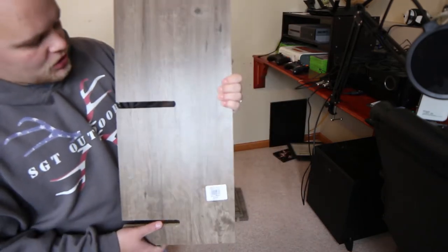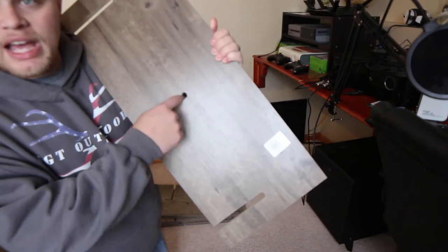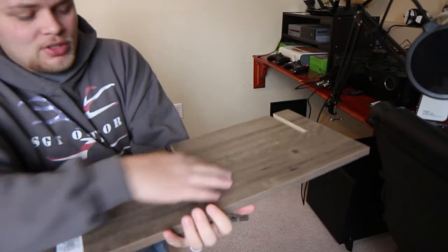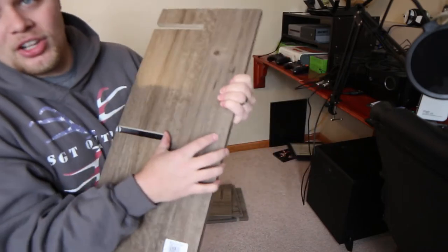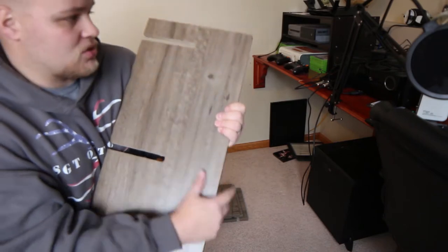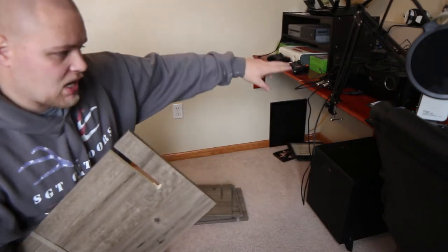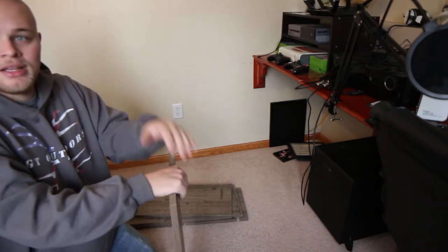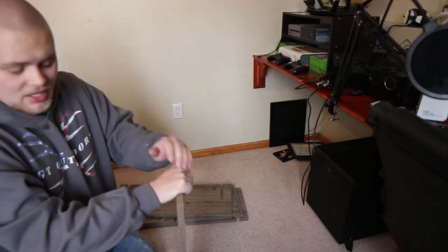However, I have one concern. You can see how big this gash goes. Now these are gonna be my shelves, and I'm only gonna use these two side ones. So we're gonna see the longevity of these when this is the only wood that these devices will be sitting on. The Xbox, and the surround sound. But the positive side is, I'm gonna have this together in like 30 seconds.